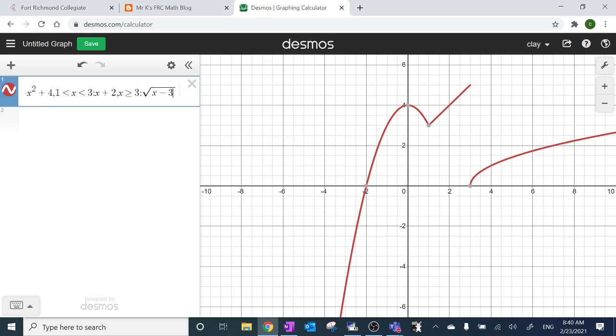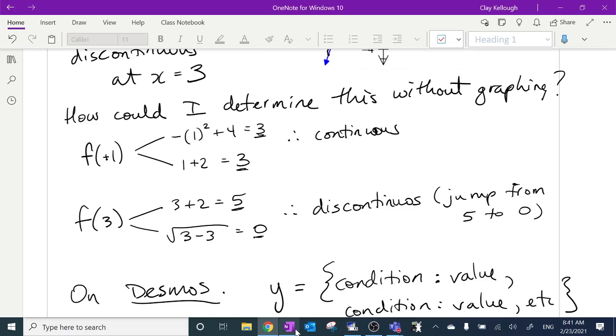There is the Desmos version of the graph that we were playing with. And as you can see, you definitely have a jump discontinuity. If you actually trace along, it'll go to the very end of this one, and then it'll jump to that one as you trail to the right, which is kind of fun. So there we go. So if you're doing your homework and you're not sure you have this graph right, you can plug it into Desmos and check to see if you've done it right. Okay? All right, moving on to the next example.